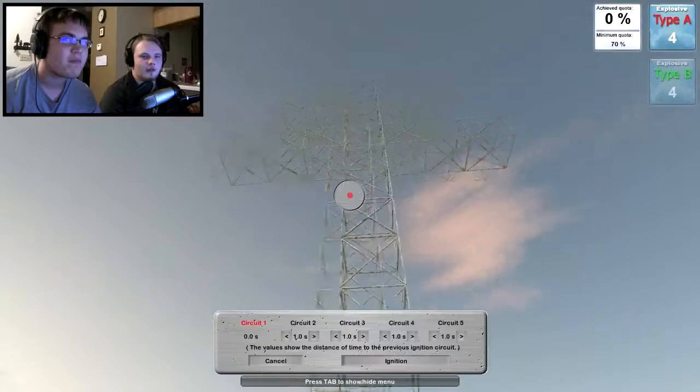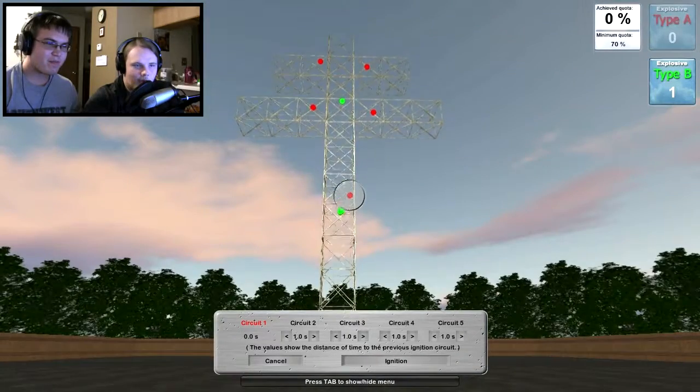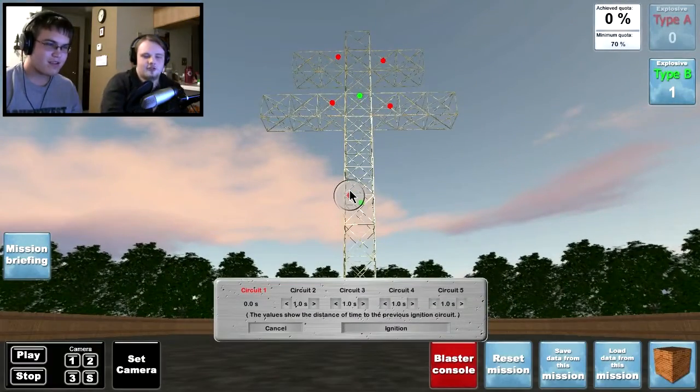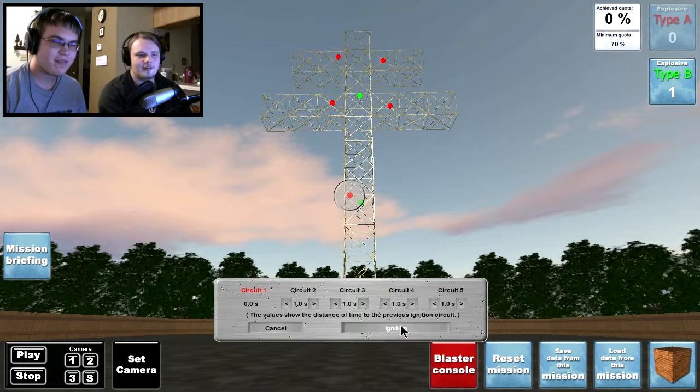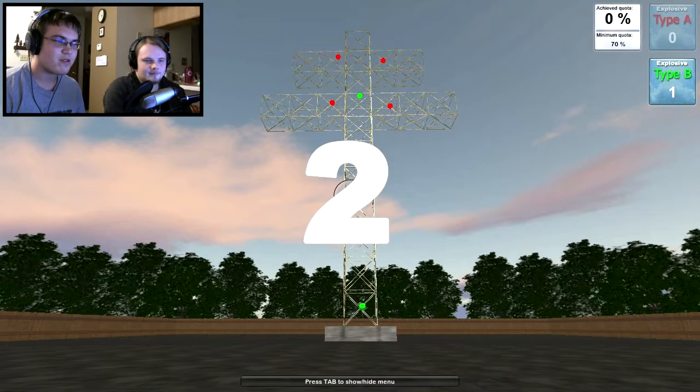We've got four of each type. Okay, I know what to do. That'll blow up real nice. So, should we hit the ignition switch? Should you do the honors? Okay. Here we go. Four, three, two, one.